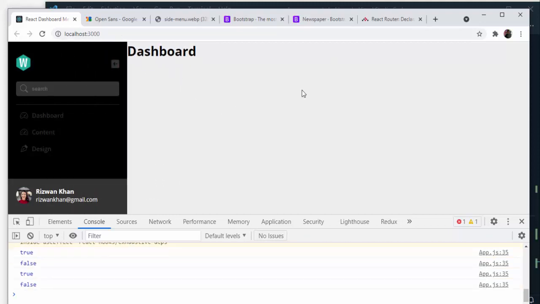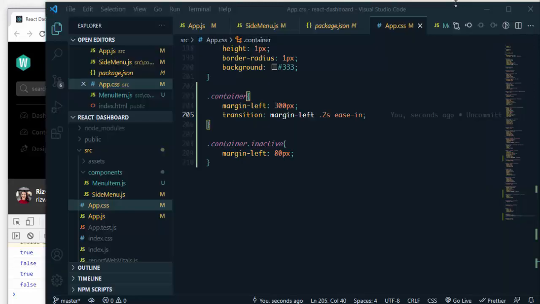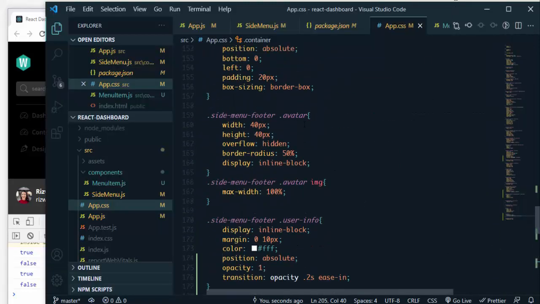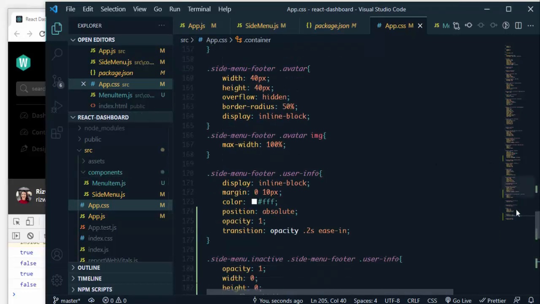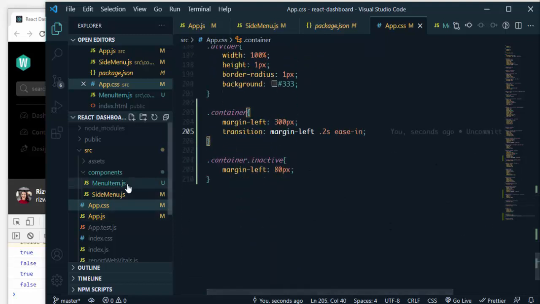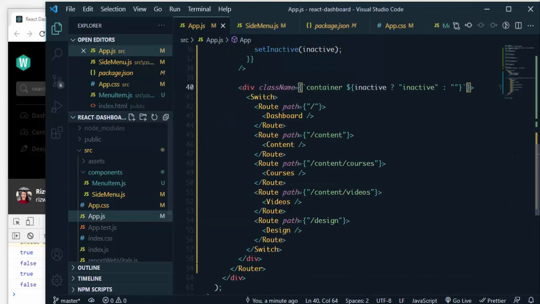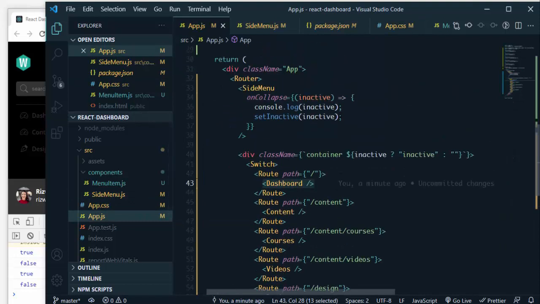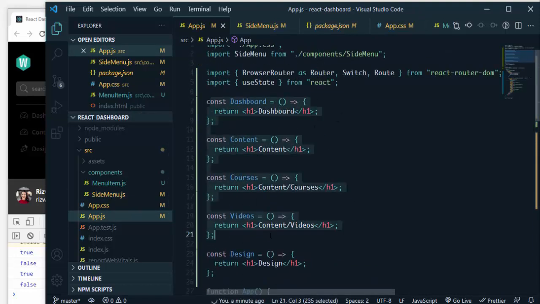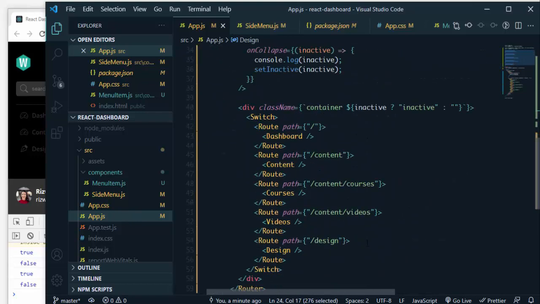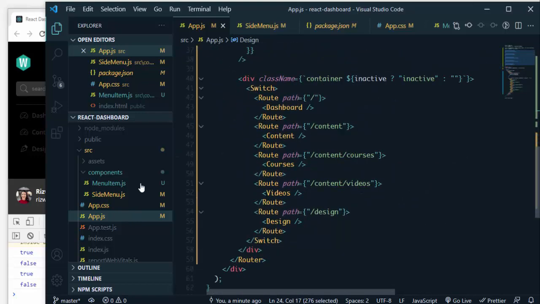Okay, so we can have some padding on the component itself, so you can go and check this. For now we'll add simple padding over here, side menu and app.js, and here we have our contents. You can add padding over these contents, but to avoid adding multiple times, I will simply have a padding over the container class.